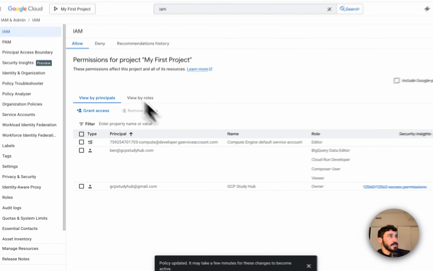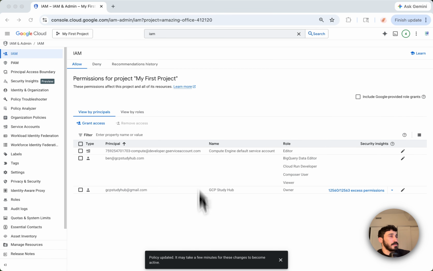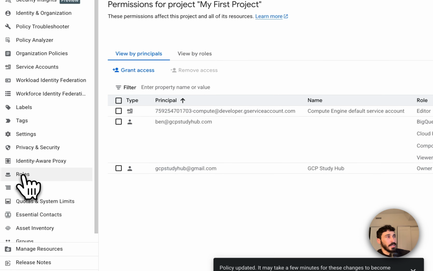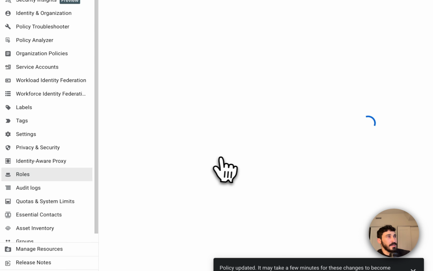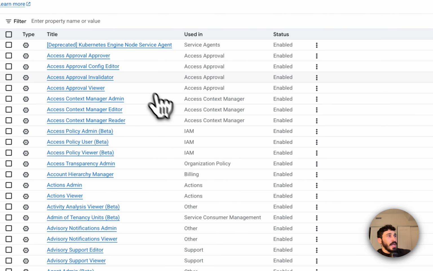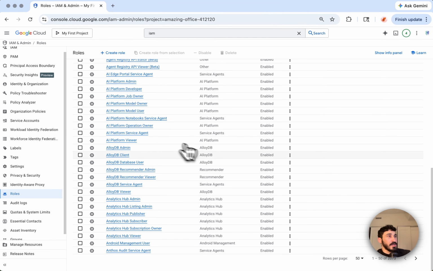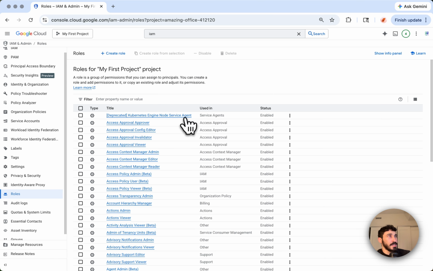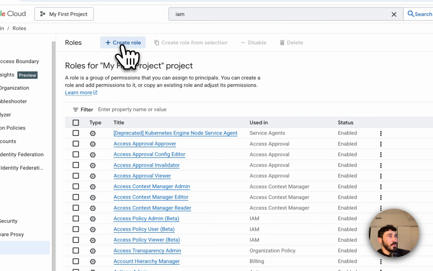Now let's create a custom role. To create a custom role, we can click on Roles here on the left. And we can see all of the roles that are actually available already. These are the predefined roles. And we can create our own role.